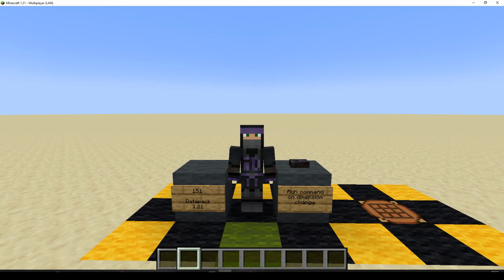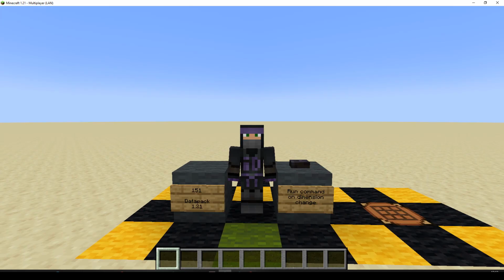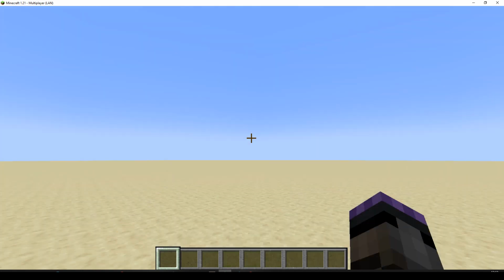This is from an idea by Moritz, who said, can we have separate inventories depending on which dimension you're in? And I thought, cool, that sounds like a good idea. My plan was to start with, let's just do dimension changing first. We'll do that because it might be complicated. Turns out it's not. It's actually rather simple. In fact, it's remarkably simple. So this is going to be a shorter video today, but let's have a look.